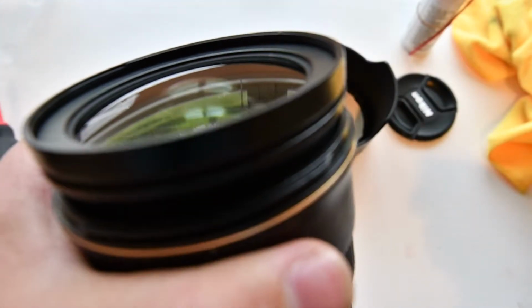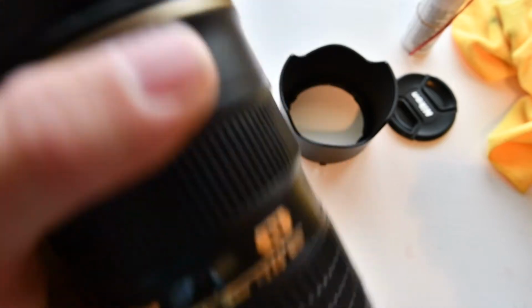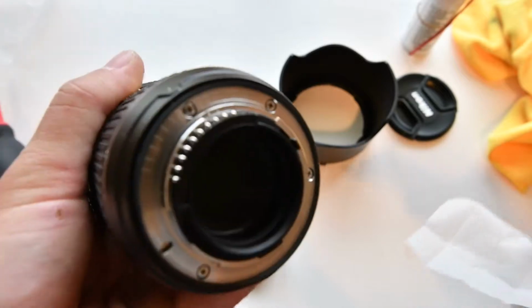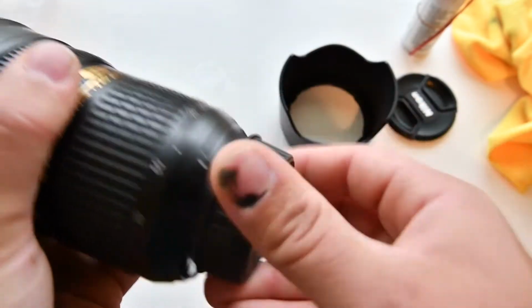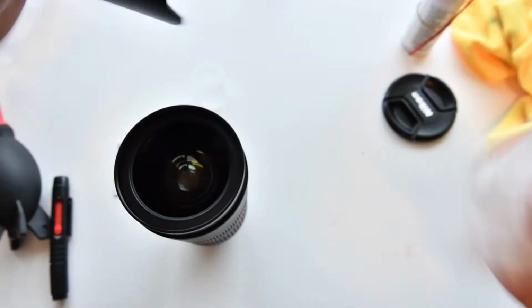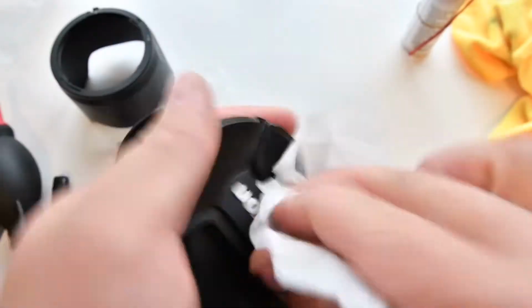And give it a second to dry, and as you can see, that spot is gone. There's no spots. It's perfect. I'll take the back off, and I'll do the rear element really, really carefully. Just like that. There we go. And then, before this dries out, because it does have alcohol in it, I will wipe down the lens hood. The lens hood gets dirt on it, gets all sticky. This one doesn't have felt inside, so I'll just wipe the inside as well. And I'll also do the hood, or the cap.